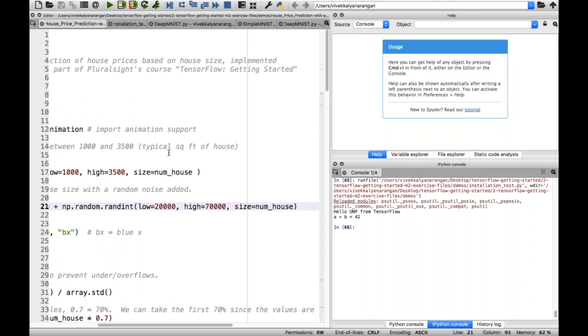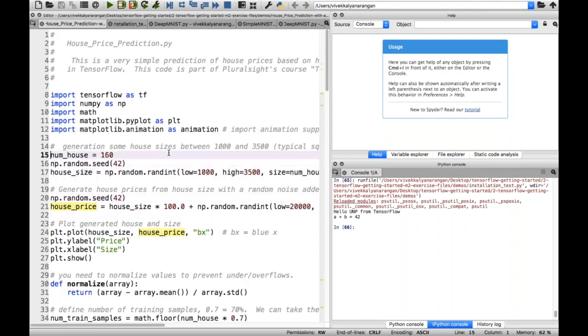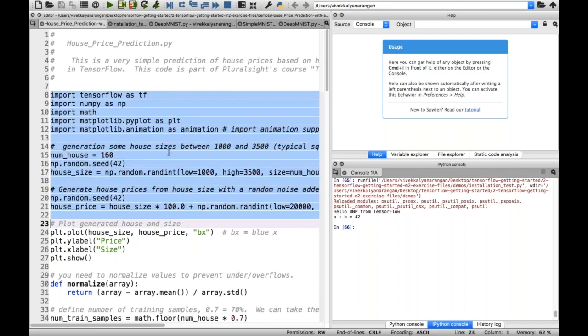Okay, now I'm sure as you step through the code, once you get this script, you will understand everything in detail, but I just want you to understand things on a very high level. So we are building a strategy on generating some data so that we can get started. That's all we are doing, right? So we generate some house size data randomly, generate some house price data randomly, and then we go forward with plotting the data using matplotlib here so that we can see our relationship, so that we can see our generated data.